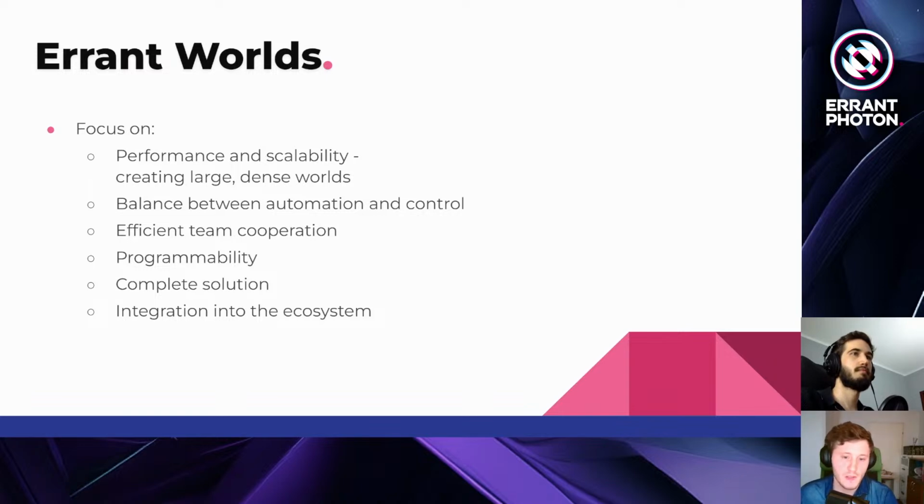The third thing is efficient team cooperation. This means that we don't want our tools to only work for indie developers or single devs. We want them to work for large teams where multiple people are working on the same map at the same time, and they need to be able to work in parallel. So some people are working on one part of the map, and then a few other teams are doing different changes on the map at the same time.